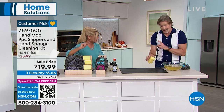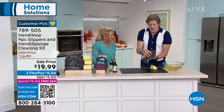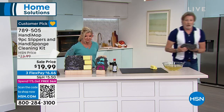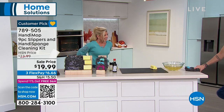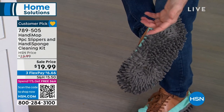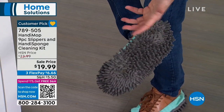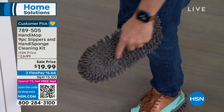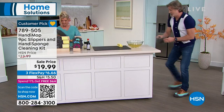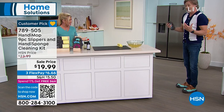Now the handy slipper — it has hundreds of tiny microfiber fingers that collect and trap everything. You put them on your feet; I wear them barefoot at home. I'm a size 11 and they fit comfortably. Walking around, you can see they're already picking up debris. If I'm in the kitchen and something spills on the floor, I'm just wiping it up with my foot as I go.